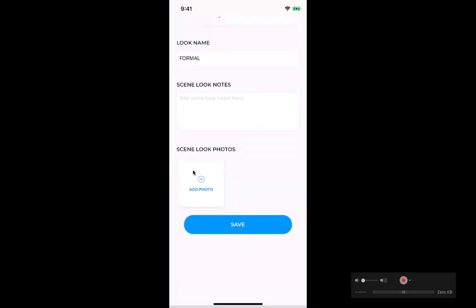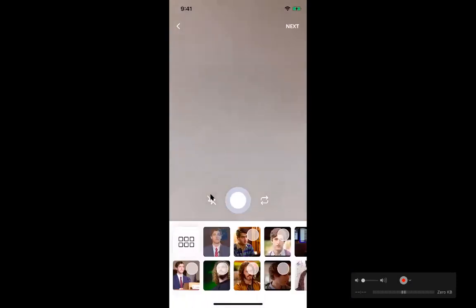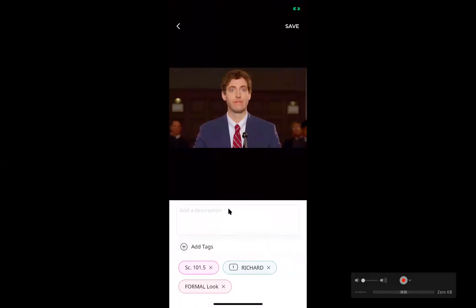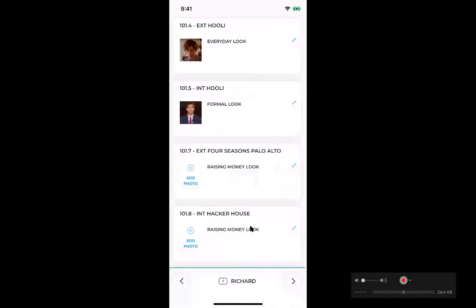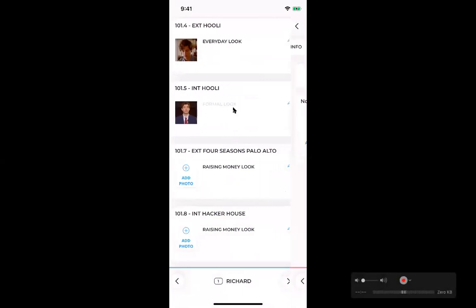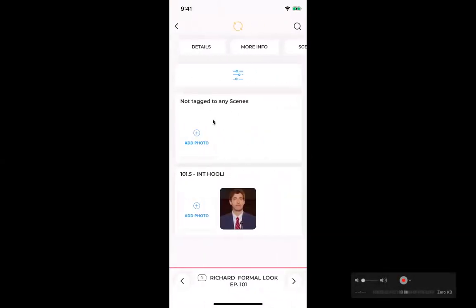So I'm going to click add photo right down here and select a photo, click next. And you can see you can add notes, you can add more tags if you want, but it will automatically tag to the scene and the character and the look because that's where we're uploading the photo. And let's click save. And one more time just to really save the work, and it will appear right here. And then as always, I'm not going to go over all the details, but you can click on it, view all of the information, upload more photos as needed, and then that's how you would get all your pictures uploaded while creating looks. And that was from the character view page.